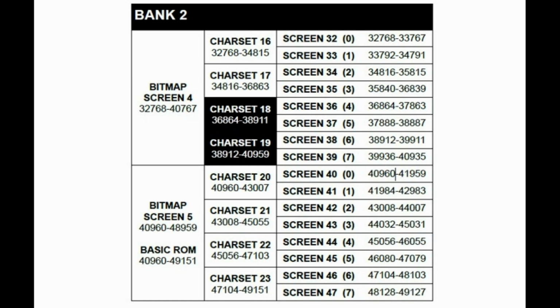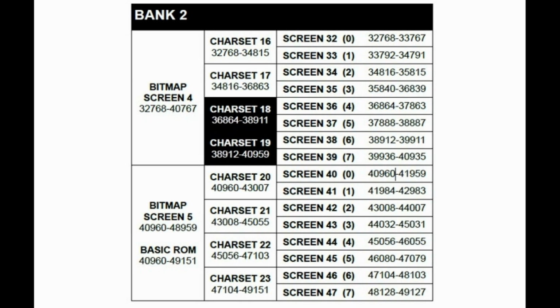I'm pretty sure that I can put the text screen under the BASIC ROM right here in this area, as I'm not aware of any conflicts with doing so, but just in case there's a tiny chance for some problems, I'm going to go with screen 35 right here. As the program grows, I can always move the screen higher in memory if needed.